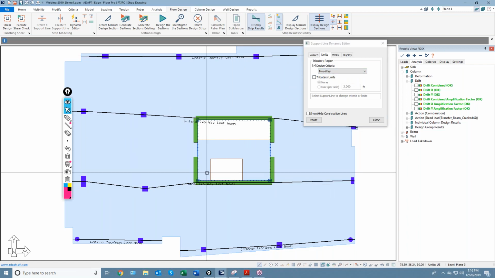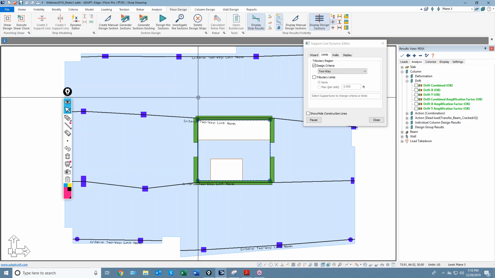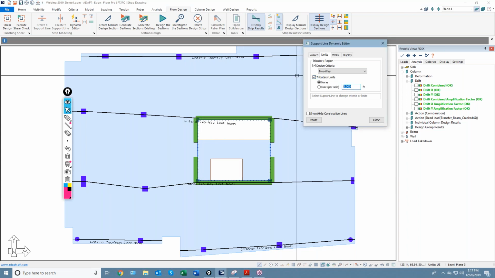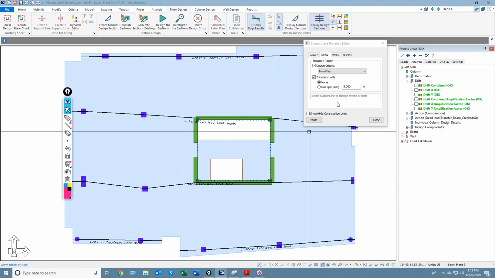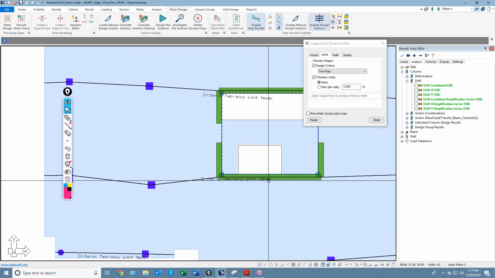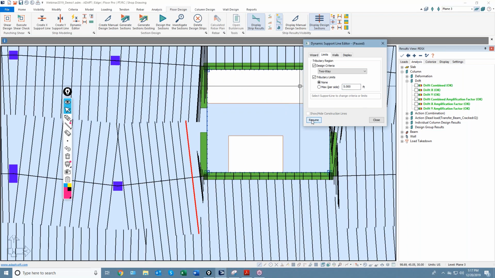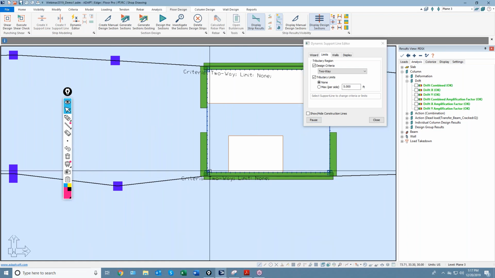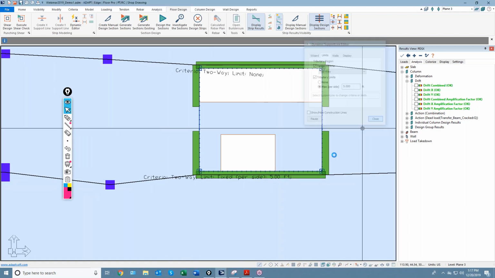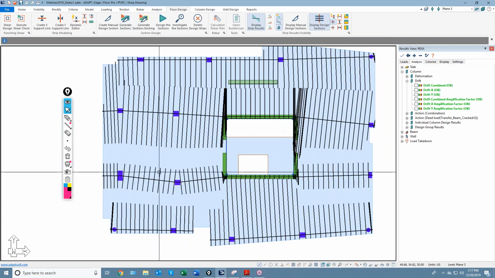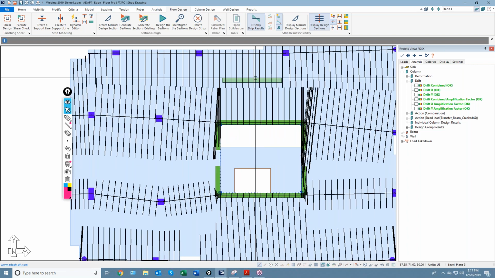And you can also enter a limit of tributary width on both sides of a support line. So if I say I want this to be limited to 5 feet, this support line here, let me make sure... I don't know why that's not, oh, I need to select that, forgot to do that. So there's my 5 foot limit. And when I regenerate this strip, this just gets limited to that distance on either side of the support line. This might be useful if you're doing middle strip and column strips in the same model, and you want to force the tributary width to either side.